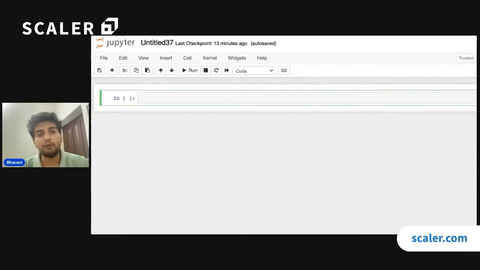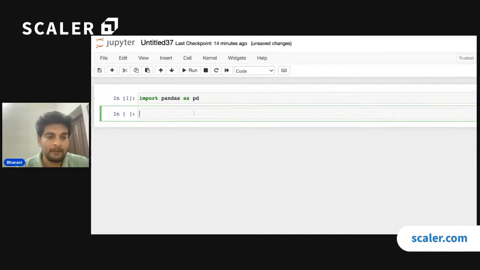So, I've opened up Jupyter Notebook over here, and the first task for me is to load the data set. And since this is a CSV file, to load any CSV file, I would require the Pandas library. And Pandas is a library which is mostly used for data wrangling and data manipulation. So let me just go ahead and import that library. So here I shall write down import pandas as pd. And now that I have imported this pandas library, let me just go ahead and load the file.